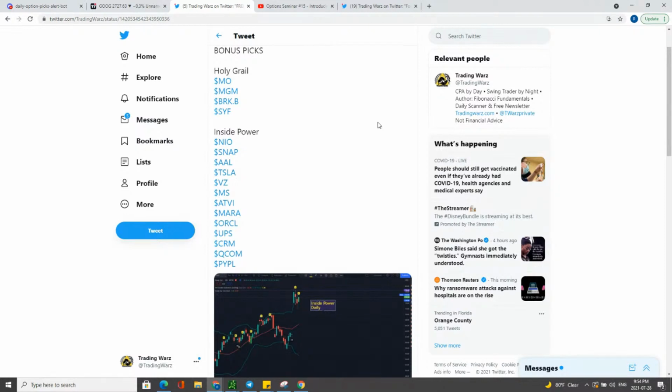And basically, when you get something like this, where major names, look at this, Tesla and the big boys, Snap, American Airlines, Oracle, PayPal, are consolidating at the same time, that's a good risk to reward for you. That's what matters. With the consolidation, you're playing for the breakout, and if you get the breakout, you're going to make good money. So that's what you've got to think about in trading. Don't think about how much money you're going to make. Think about the risk to reward.